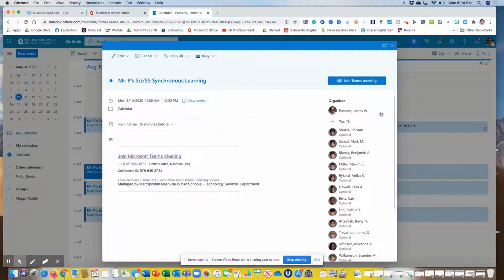Also remember, when you come to the meetings each day, you need to be in one spot, seated, looking in your camera with your camera on, your mute on also, and you need your notes out and pencil so you can take notes. If you need me to slow down for something, just always raise your hand on the Teams button, or just literally raise it. If I don't see it, you can unmute and say, Mr. P, I have a question, or Mr. P, can you hold up? That's also fine.